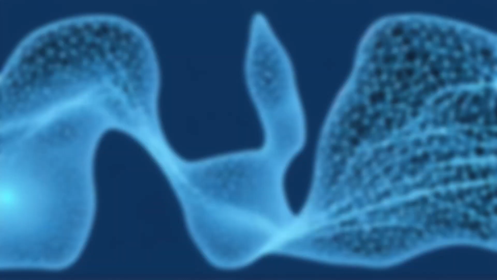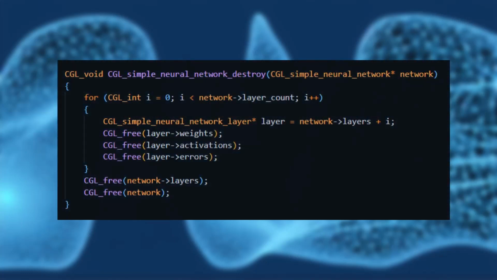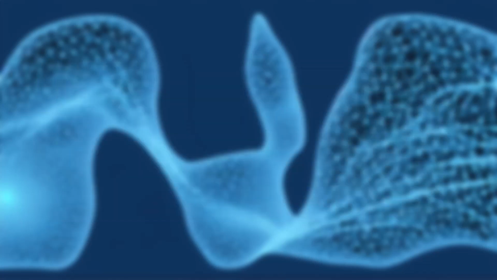Lastly, this is not really an important part, but it's important for code practices: destroying the object we created. Since it's C, we need to free the memory. So this is the code. I won't explain it much, because if you are familiar with C, you can just see and understand what's going on. We're just looping through all the layers, and whatever we allocated previously, we're freeing by calling free. Now that's basically it for the main algorithm of the neural network. Now let's see it in action.